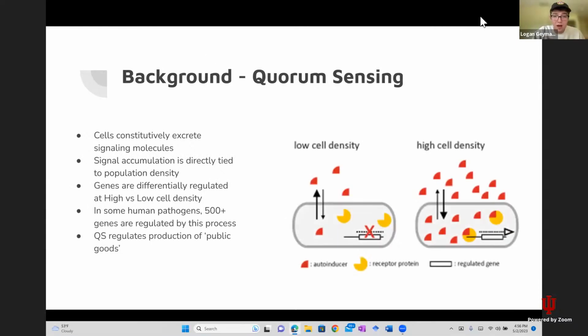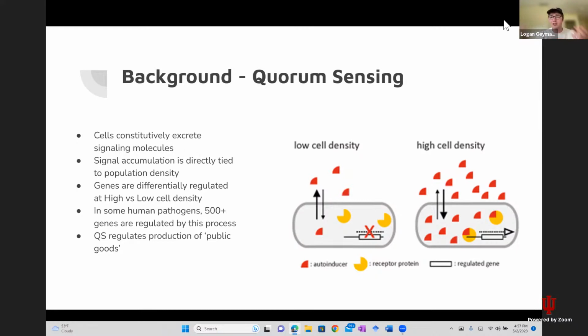All right, so I'm going to kick off today by just going over the background for quorum sensing again. So as you may remember, bacteria are able to coordinate population level behaviors using this communication system we refer to as quorum sensing. And quorum just refers to a necessary group. Like in the government, we use the word quorum to describe the necessary number of representatives for a voting group. It's a similar kind of concept here.